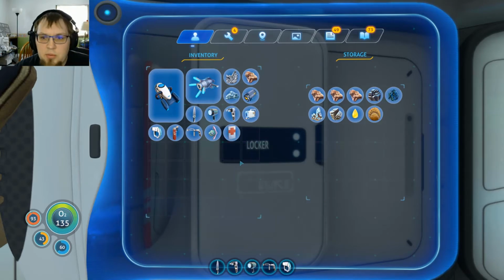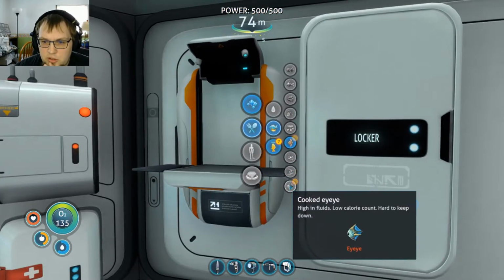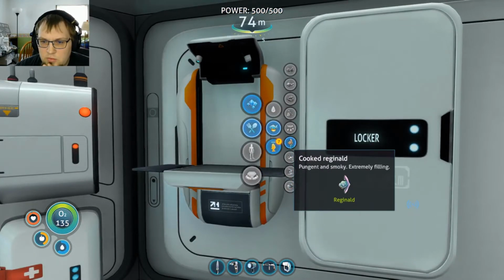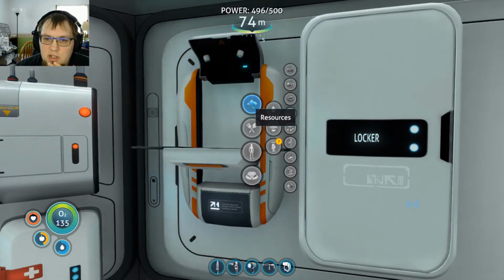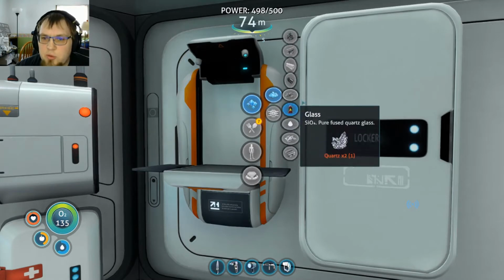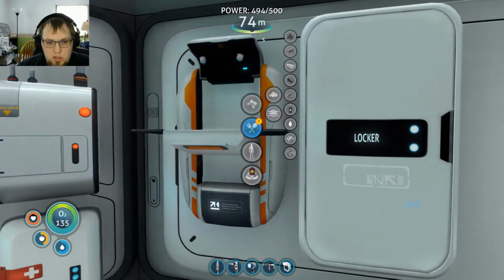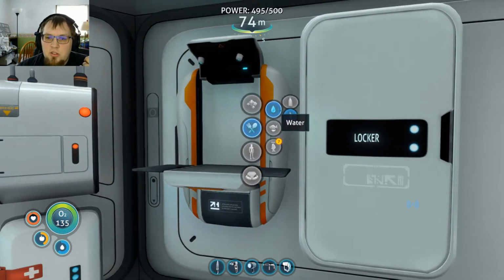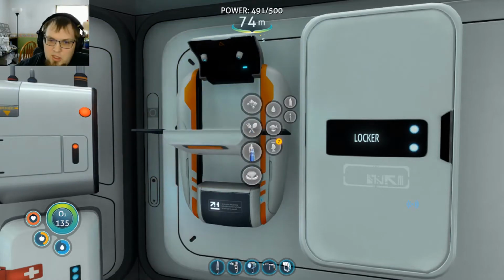Are healed up. Okay, so let's get you out. We'll make some more water. We'll cook our Reginald. Here we go. I think what I had was going bad. Okay, right, first we make our bleach. Then we make our water. So we need to get more food for us and more water for the base.